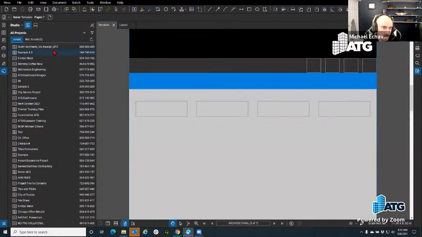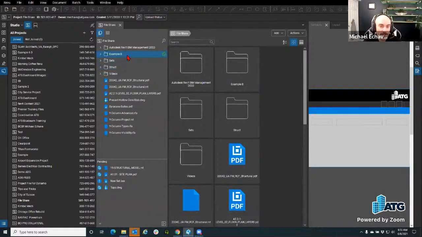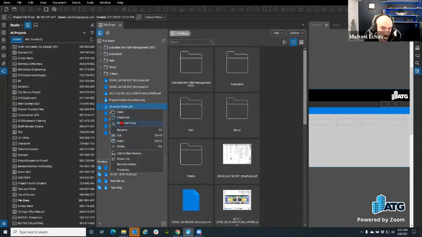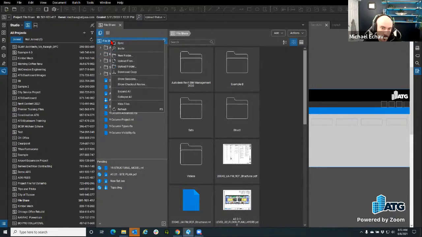So in a studio, I need to get out of some of these things. Okay, so you got a lot more than I do. Holy mountain. Yeah. From here, I can actually do an entire download of the folder. So you don't have to right click, download one copy. You can actually click the hierarchy parent folder and download the copy. Can you do this too? You can even download the whole file share here. I didn't do that before, so I didn't know that. That's great. So download the whole file share, which is actually the actual parent.